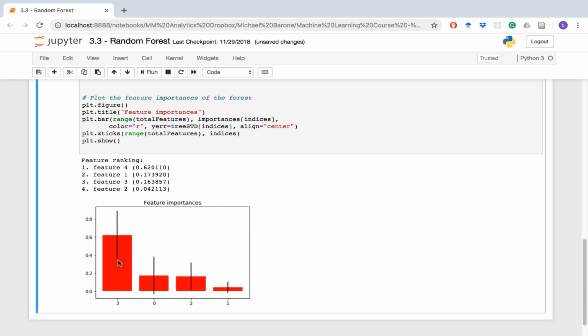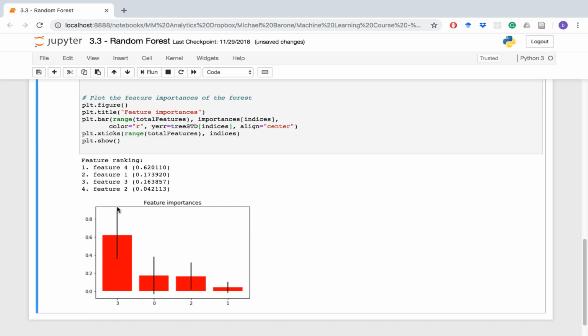Our 4th feature is the most important, followed by our 1st feature, followed by our 3rd feature, and then our 2nd feature. And you'll notice that even though our 4th feature is the most important, it does have the most variance, but not by much. If you look at our other bars, they're pretty close in terms of the amount of variance. So I would interpret this random forest as, okay, our final feature is definitely the most important.